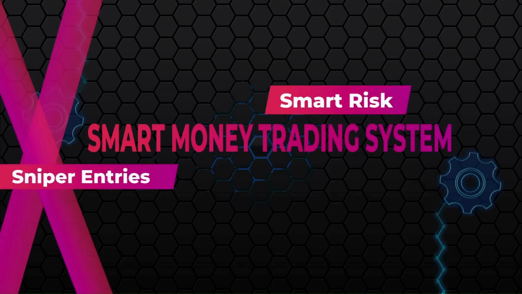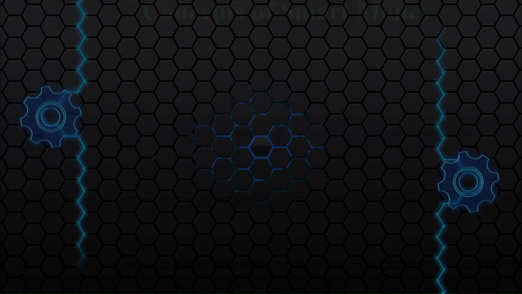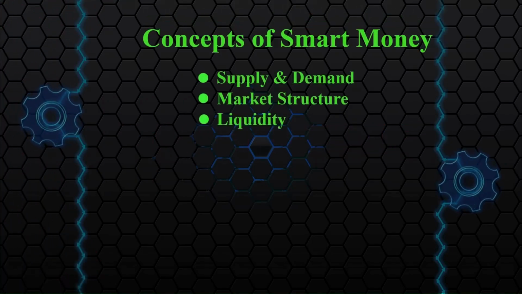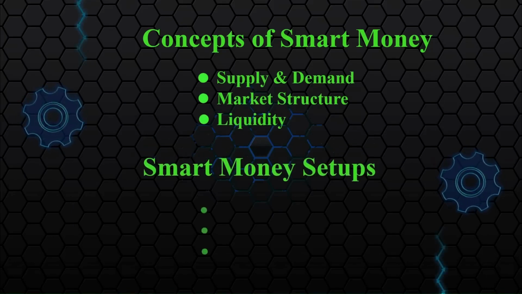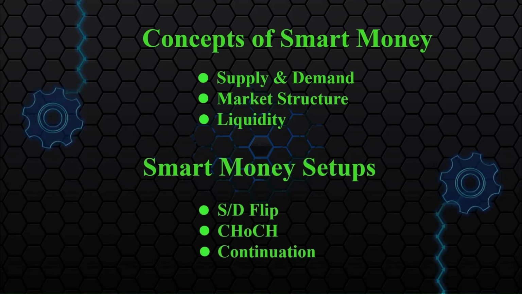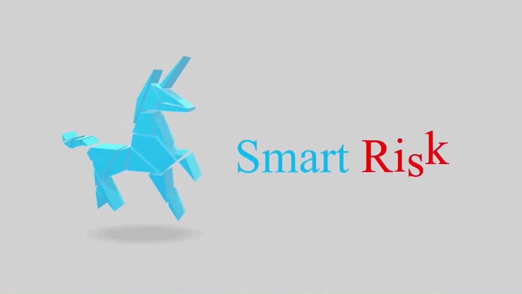This episode will be an advanced tutorial about smart money concepts, which is a trading system that follows the forces with the ability to push the market. First, we will explain the concepts of demand and supply, market structure, and liquidity from the smart money trading perspective. Second, we will cover a complete trading plan, including 3 of the best smart money trading strategies, known as sniper entries.